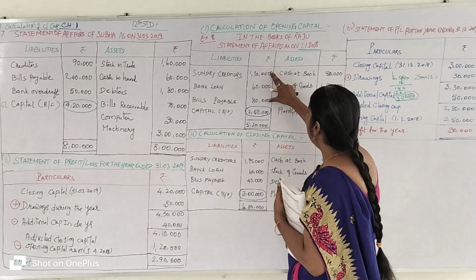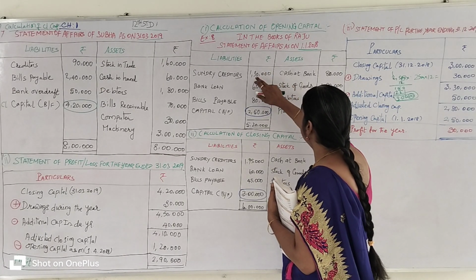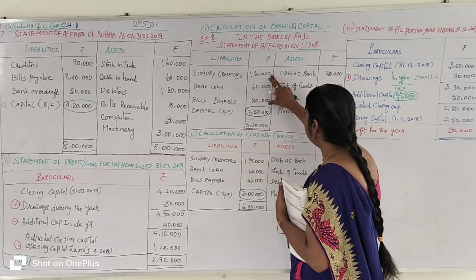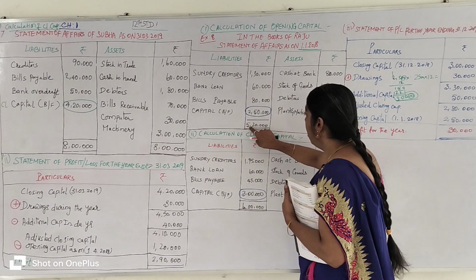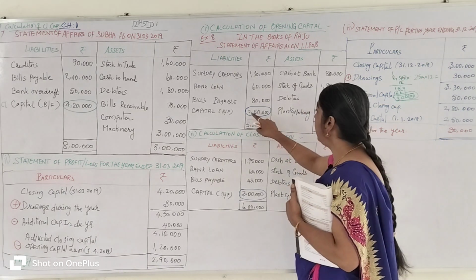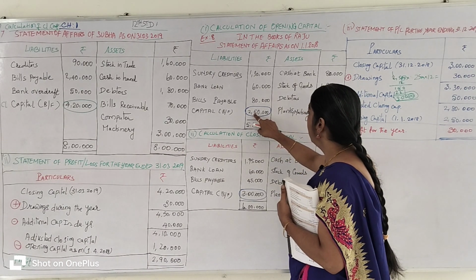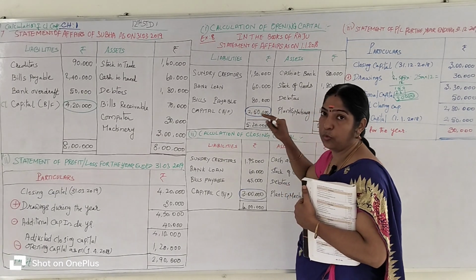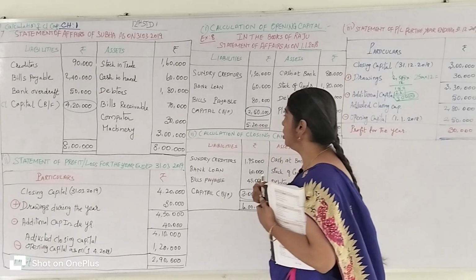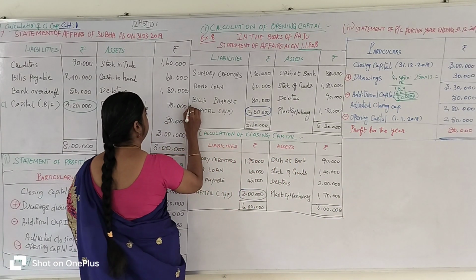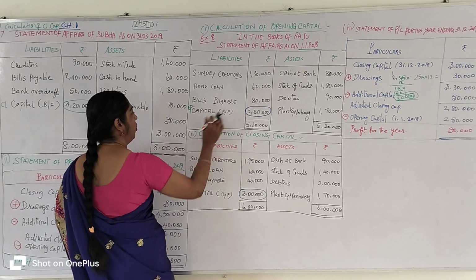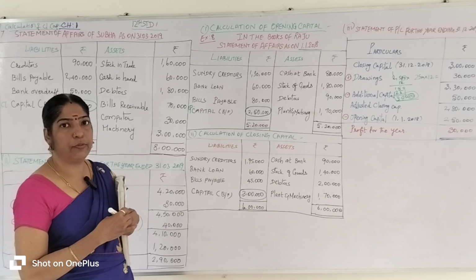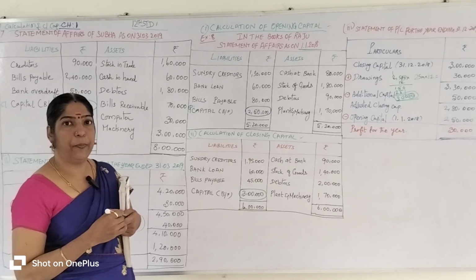Then we add the liability side values 1,30,000 plus 1,60,000 plus 80,000. From 5,20,000 we subtract that total. You will get the opening capital, 2,50,000 rupees. This is the balancing figure. This is called opening capital. Opening capital value is 2,50,000 rupees. We found it. Okay, you got 2,50,000 rupees as the opening capital value.